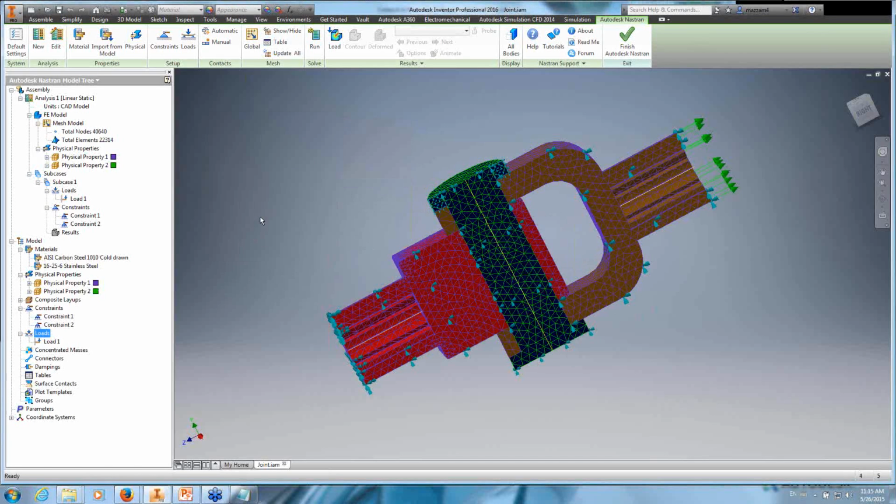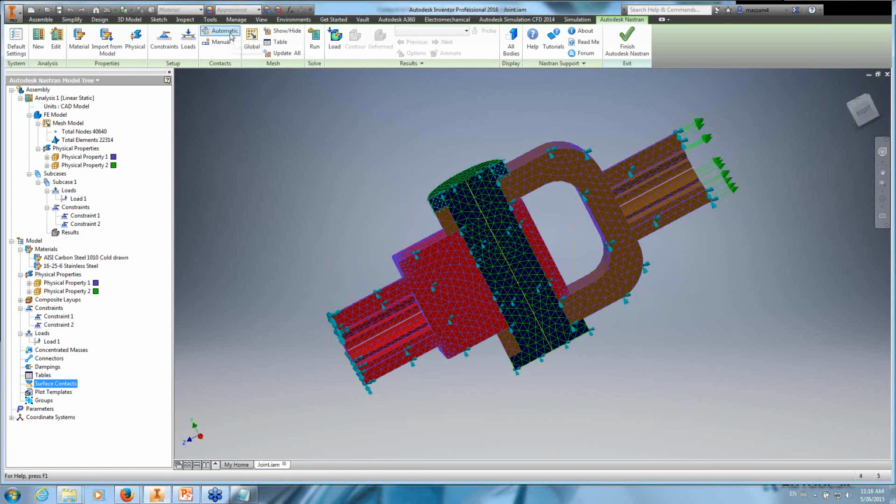Next thing I want to do is to define the contacts. You can define the contacts a couple of ways. You can right-click under Contact, for instance, down here, surface contacts, we can create a new contact pair. Or in a case like this where everything is originally touching each other, there are no gaps, I can go up to Contact and click on Automatic. And what that will do, it will go through the model and pick up all the surface pairs that are touching each other and create those contact pairs.